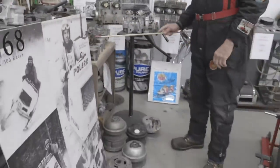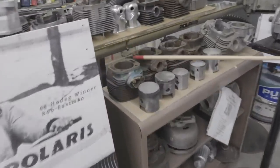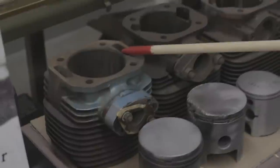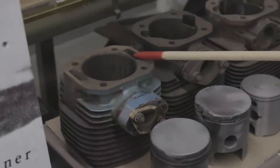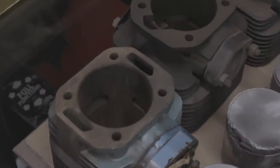The cylinders and everything else, they were all cast iron. Most of these are hearth cylinders. And this here is how the transfers work. This is how much fuel goes into the motor. Back then we ran three ring pistons, and the reason they ran three rings is for durability.